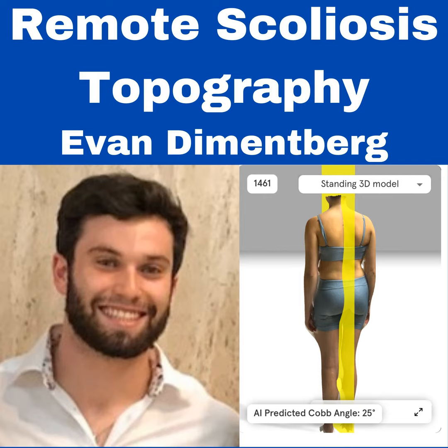If it's positive, go see a doctor, go get an x-ray. If it's not a screening context, you have scoliosis, it's confirmed, it's great for self-monitoring. And if you're confident and you're able to really look at the data and track how you're getting better or worse over time, well, great. We do find that a lot of patients need that kind of support in understanding what they're seeing, right?